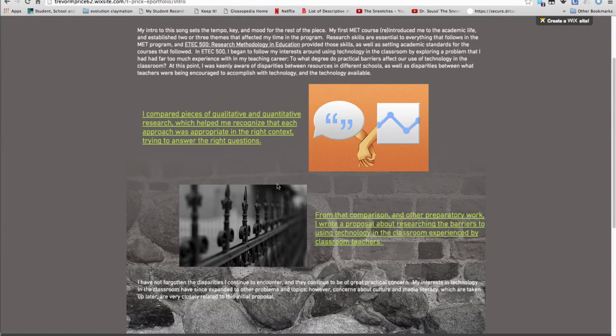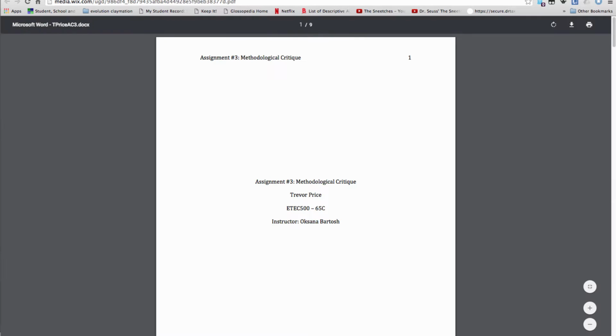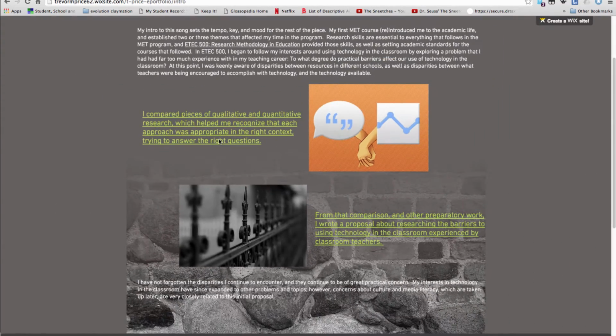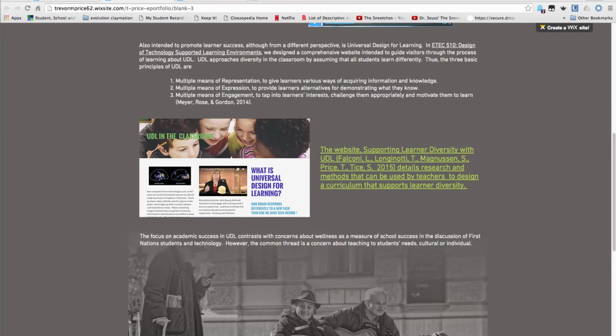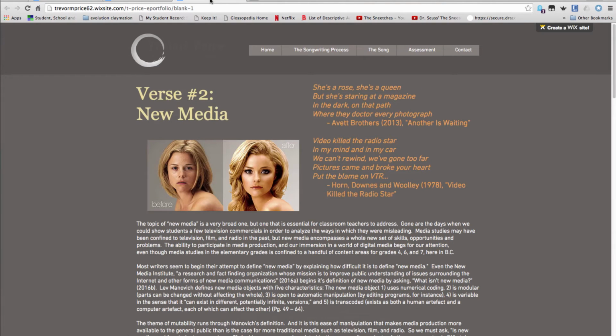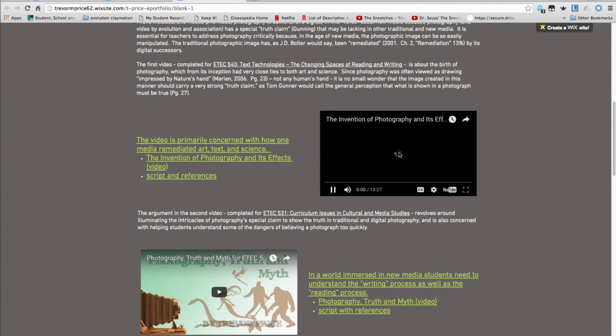Finally, links to my MET work take three forms. First, the large green text, as well as being an integral part of the current reflection, will take the visitor to the work being discussed. Second, in the case of websites used as evidence, a screenshot will also act as a link to that page. Third, videos are embedded on the page along with a hypertext link, usually with access to a script as well.